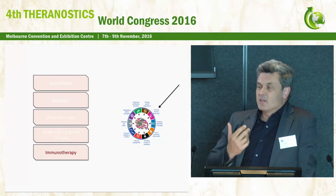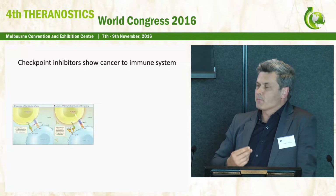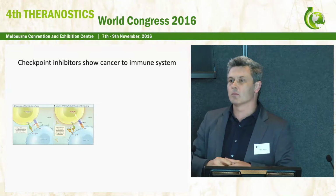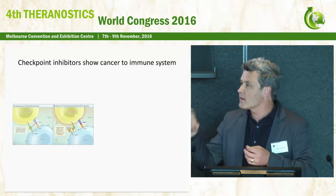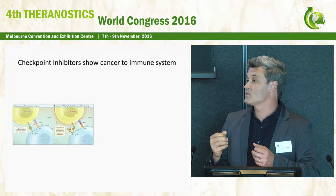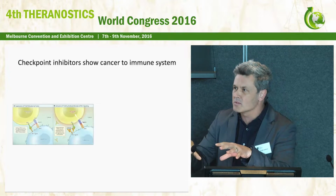The fifth revolution is immunotherapy. It's really exciting. It is a genuine revolution. As Michael has already explained to us today, basically cancer cells get a cloak over them, which means the immune system can't see them and gobble them up. We probably, sitting in this room, are making cancer cells or precancerous cells all the time, but our immune system says, hey, that's not supposed to be there, and gobbles it up. Clever, successful cancers hide from the immune system, and these drugs actually don't treat the cancer. They just take the veil off, so the immune system says, oh, there's a cancer there, I didn't even see it, and goes in and gobbles it up.